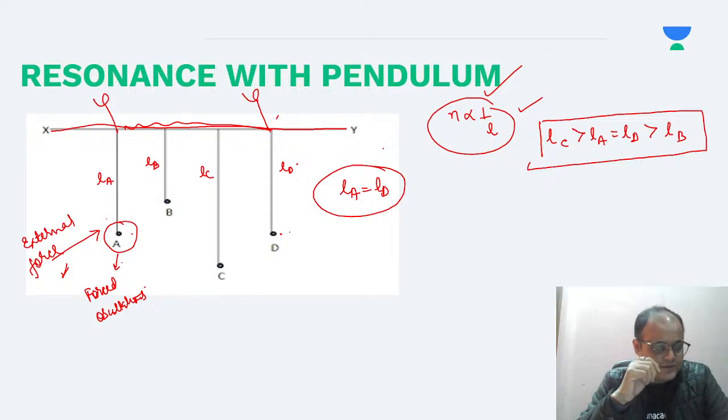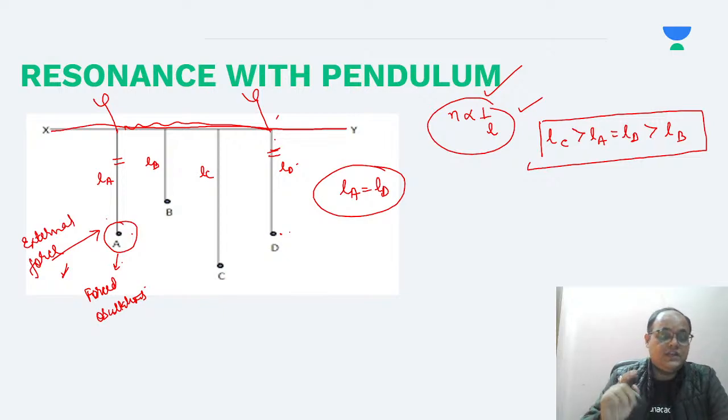Now, when the amplitude of D will be maximum, it will increase slowly. Why? Because of resonance. A peak will be achieved when the amplitude of D, I'm talking about D, just make a note of it, because these two lengths are the same. I mean, this figure is not what you see in your books. Don't get confused. The figure in the books that you're studying and this particular figure are different.